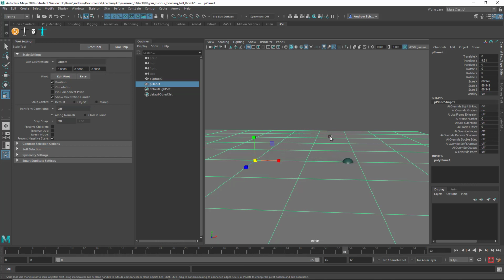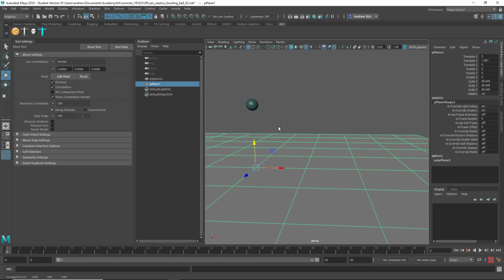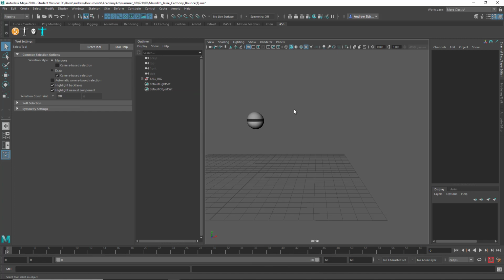Oh, I guess, yeah. All right. This is Jesse, and yeah, it looks good. Only thing I might consider changing is that the squash and stretch looks a bit exaggerated relative to the size and speed of the bounces.